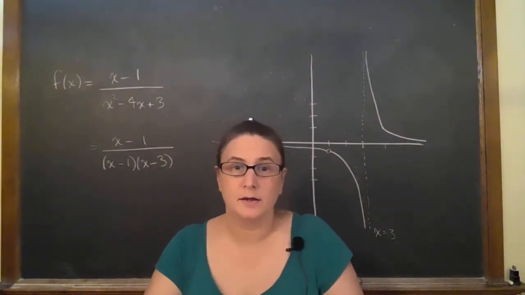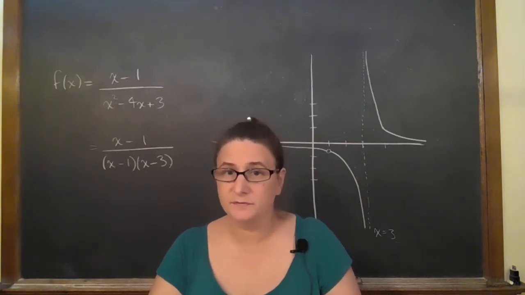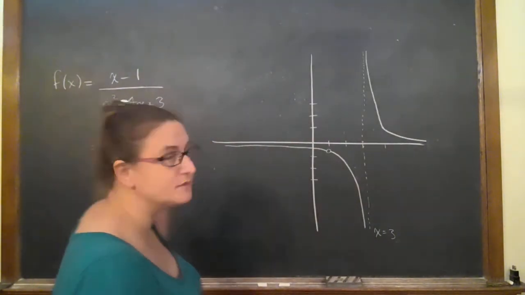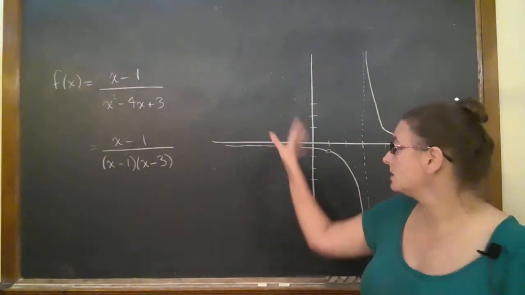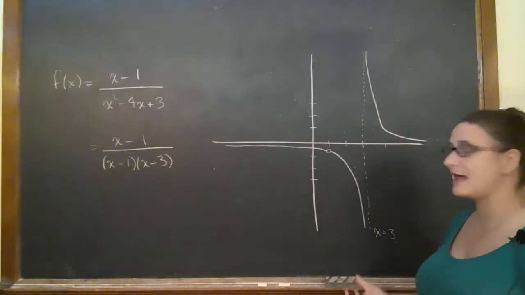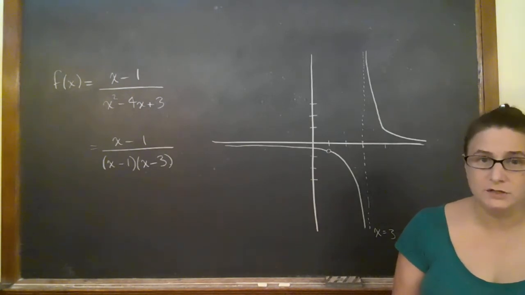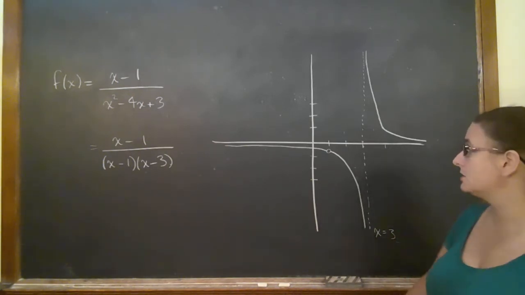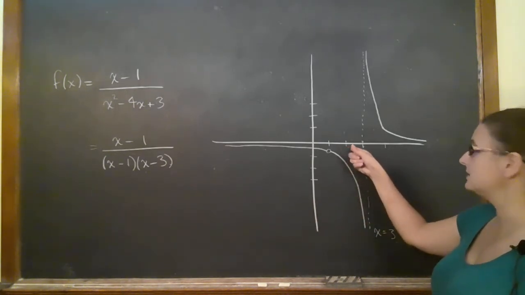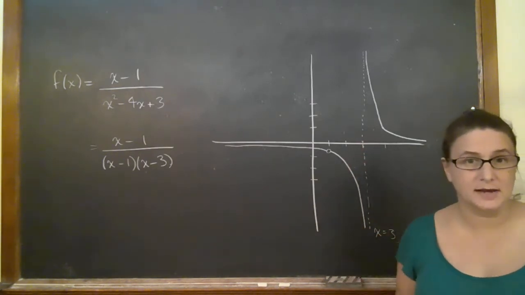So another way for a limit to not exist is for the function to go off to infinity. Let me go back to our first example, because we talked about a lot of things about this, but we just kind of ignored this asymptote there. If I talk about the behavior of this function at the point x equals 3, on the left-hand side of x equals 3, it's going down here. It's essentially approaching negative infinity.